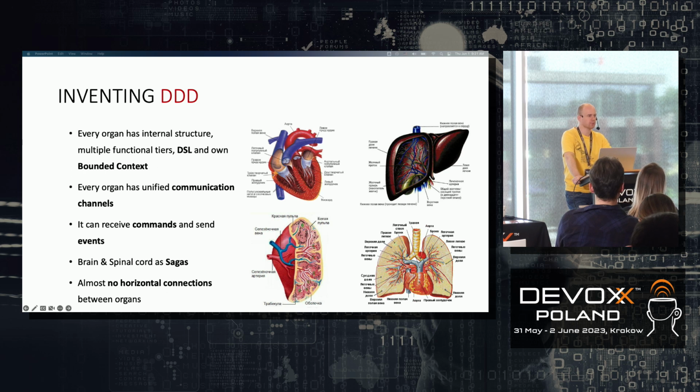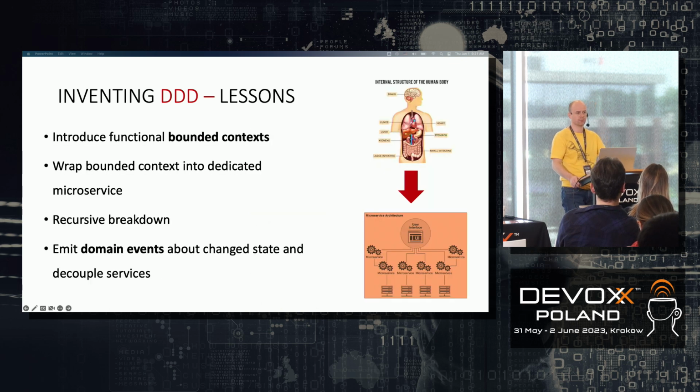It would be naive to think that all organs are connected to the brain directly. No, nature is smart enough not to do this. So it uses an API gateway, the spinal cord, to transmit signals, to group them, clean them, amplify, and so on. All right, so lessons for us software engineers, what can we do? Well, clearly, in my opinion, domain-driven design is an essential part for backend engineers. And the first lesson: introduce functional bounded contexts. And for every bounded context, clearly we need to introduce a microservice or microservices if it makes sense.